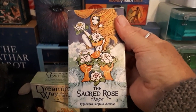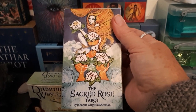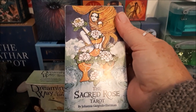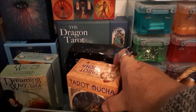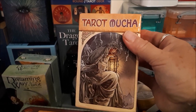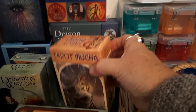The Sacred Rose Tarot reminds me of the Moon Garden that Simon showed quite recently — I think the artwork is very similar, maybe not to everyone's eye but to mine. And the Tarot Mucha — I've been to Prague, absolutely loved Mucha, I have a couple of his artwork prints downstairs, and that deck does not disappoint. It is a beautiful deck.